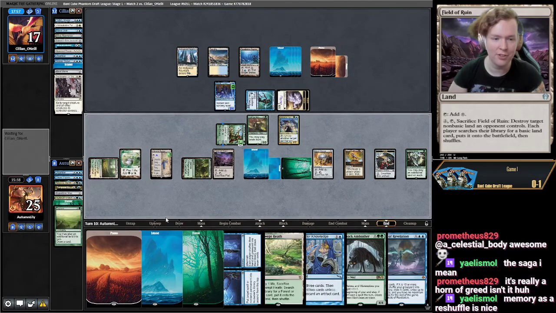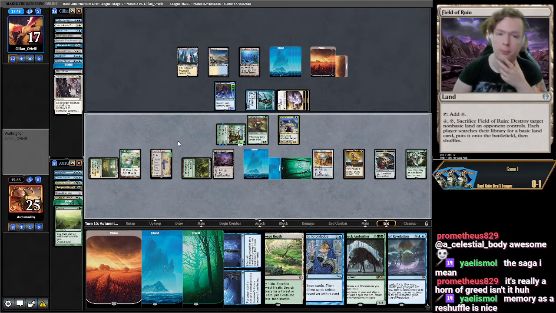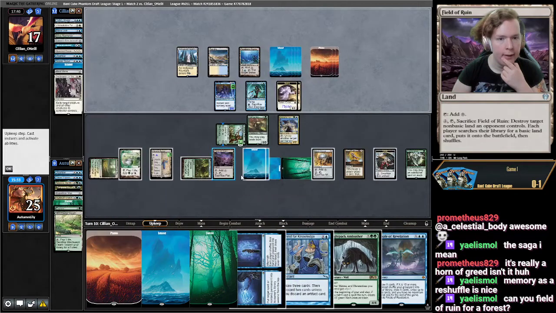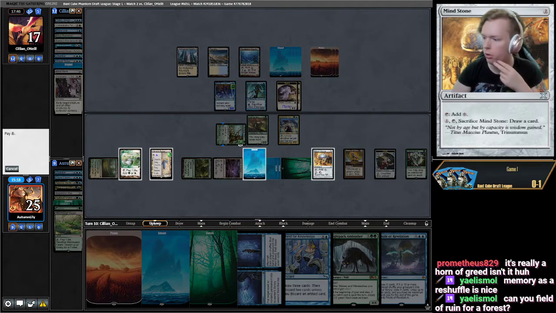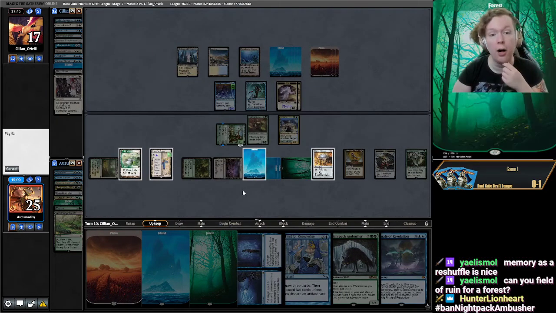I think we are currently favored, but it's certainly losable. I believe I'm going to be killing that Academy Ruins in a turn. They don't have Commit open. I feel for a forest. Three forests. Through 1, 2, 3, I cannot.